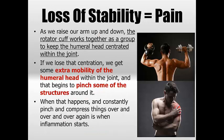So as I spoke just quickly then, as we raise our arm up and down, the rotator cuff works together as a group to keep it in the center. So if we lose that centration, we'll get some extra mobility of the humeral head, which sounds like a good thing, but that's not, because when it starts to move around too much, that's when it starts to pinch things, and especially the supraspinatus tendon is one that's going to really cop it, because it has a very small amount of space at the tip of the acromion there.